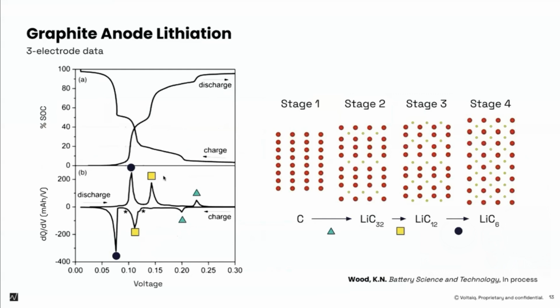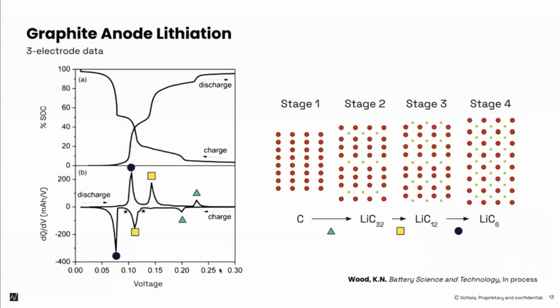Normally people have different opinions and there are different thoughts out there, but a lot of times people will plot DQ divided by DV on the y-axis, and then they'll plot voltage on the x-axis. Some people will talk about state of charge on the x-axis. There are different opinions out there. We can talk about those in just a second.